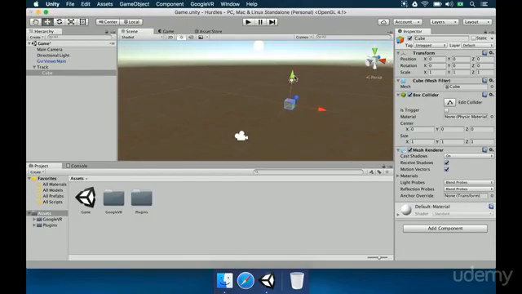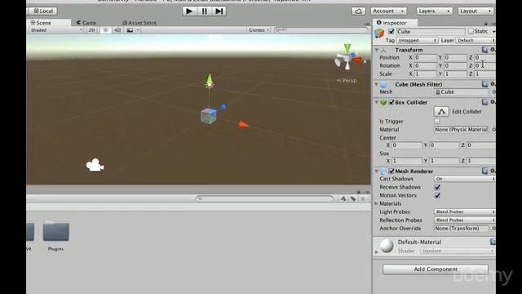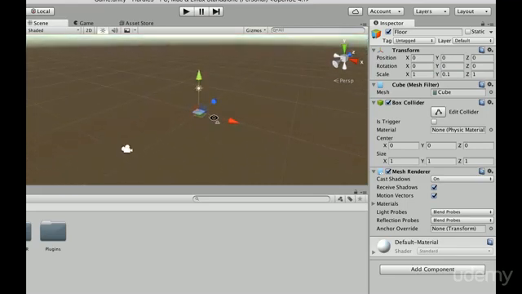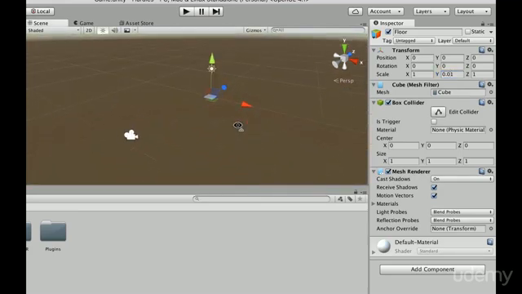It's in the middle of the world as well, and we need to change a few things. We want to make it to be much bigger than that and thinner as well. So we're going to deal with the transform component. First of all, we want to make this cube thin because this is going to work as a floor. Okay, so let's go ahead and rename the cube to floor, and we're going to change that scale from 1 to 0.1. So it looks like a very thin sheet of paper. Okay, you can even make it much thinner than that. Okay, as long as it's not 0, this works just fine.